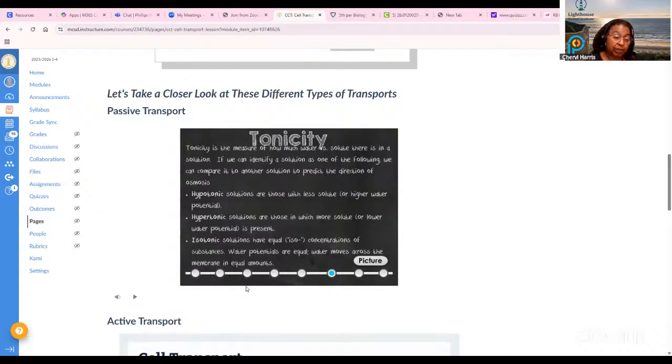And then we're going to compare these definitions to the pictures on your worksheet. I'm going to stop for a minute and let you write that down. Hopefully you have your Canvas page up, because I'm going to stop sharing for a few so I can do attendance, and then I'll share again. But you're writing down these 3 definitions, because those 3 definitions are what goes on that worksheet to go with those pictures. All right, I'll be right back.